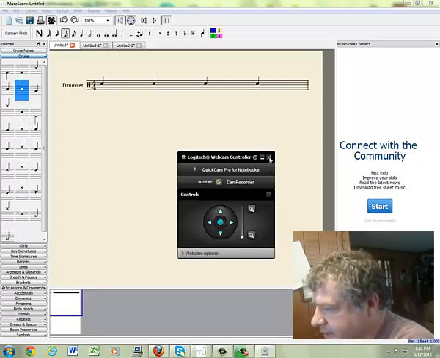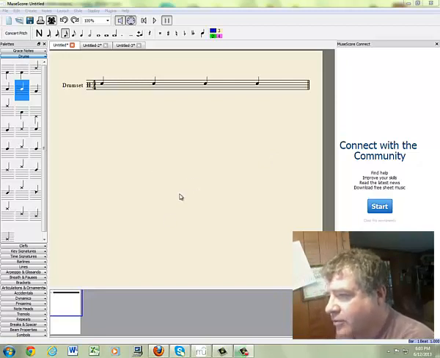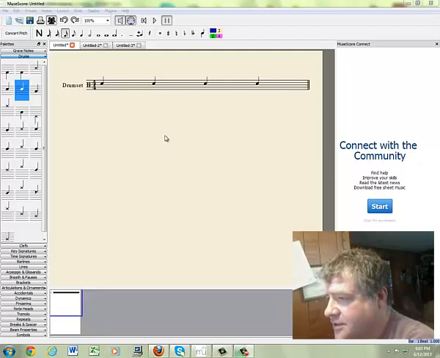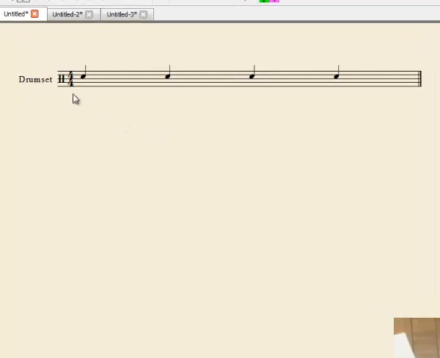Okay, before we get back to Reason, I have this little interlude here where I'm going to explain measures and bars and beats. What you see before you, first of all, this program is called MuseScore that I'm using here, and it's free, so you could actually go get this yourself. It allows you to do musical notation. So what you see here is a measure of music.